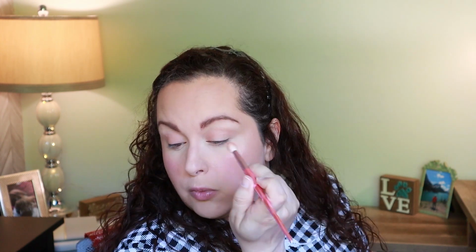Let's move on to eyeshadow. Okay, I am going to go in with my JS5 brush, my usual eyeshadow floofy brush, and I'm going to go in with the color Camel, and I'm going to apply that all over the lid. Doesn't have a huge amount of pigment, but I am going in with a pretty light color. It's not super dusty. There's a little bit of fallout in the pan, but nothing more than you'd see in a normal eyeshadow palette.